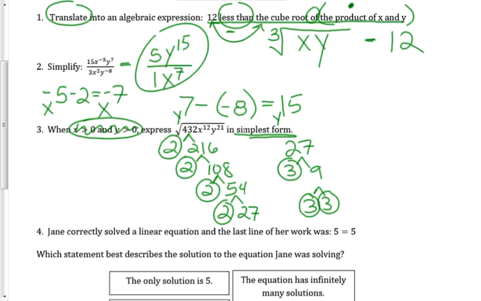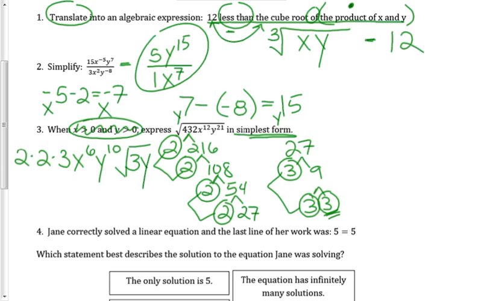So we're looking for pairs. So I've got a pair of 2's and a second pair of 2's, and then I also have a pair of 3's with 1 3 left over. So each pair I'm going to bring outside the square root. So I've got one pair of 2's, second pair of 2's, and a pair of 3's. I've got 12 x's. So with 12 x's, I can make 6 pairs. And with 21 y's, I can make 10 pairs. And then under the square root, we still have that 1 3 left over and a y left over.